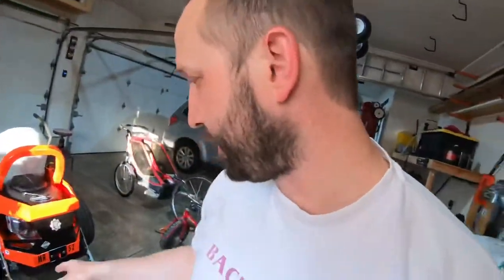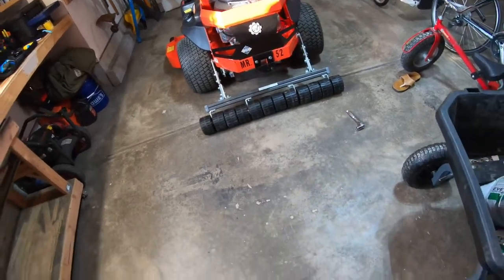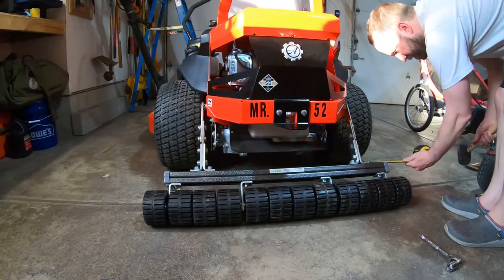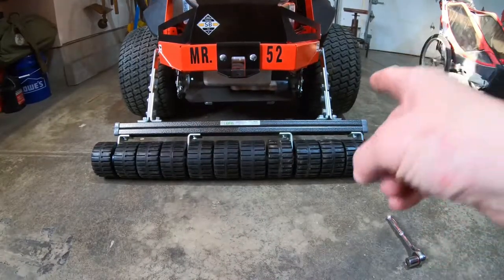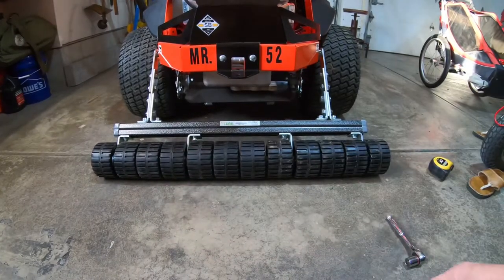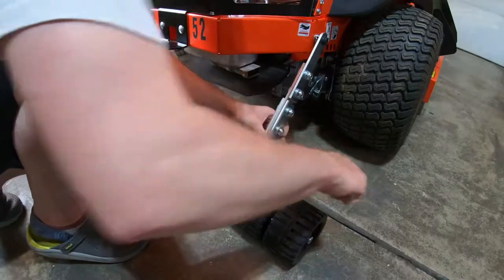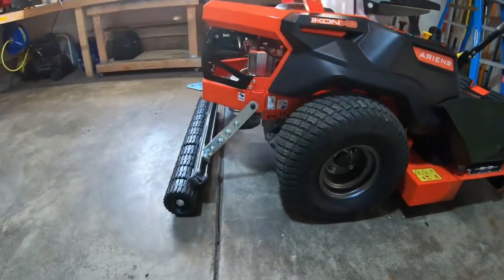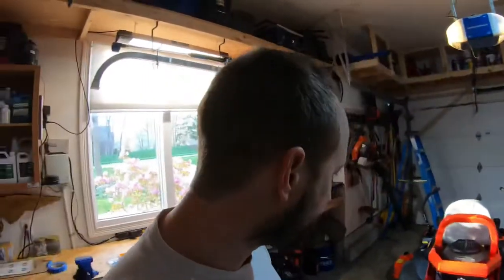Really what I have left to do is check the gapping here and there to make sure it's correct, bolt it down, and this striper will be ready to go. Right now this gap and that gap are the same exact gap, so I can just start tightening down these bolts on each side. That's the install of the big league striper. Let's see how it rolls here in the garage — it just got done raining so I'm not going to go outside, but let's just see how it rolls on the back and check if the install looks good.